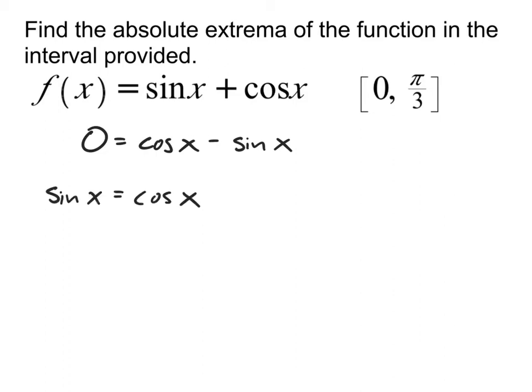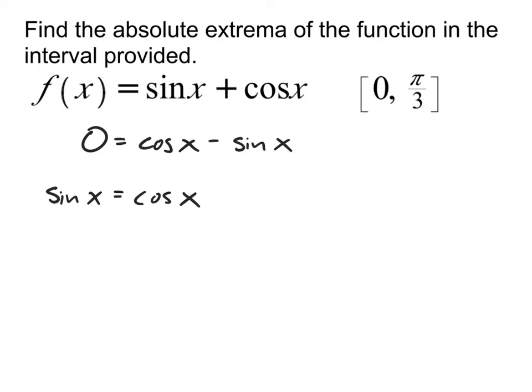So the solution to this would be any points where sine equals cosine, which, if you remember your unit circle, is going to make this a lot easier. Because in the first revolution of the unit circle, we're going to have a point where sine and cosine equal each other here at pi over 4, and here, where they're both negative, at 5 pi over 4.